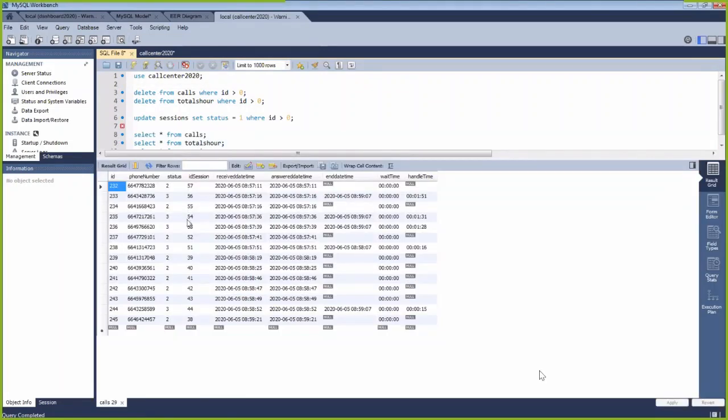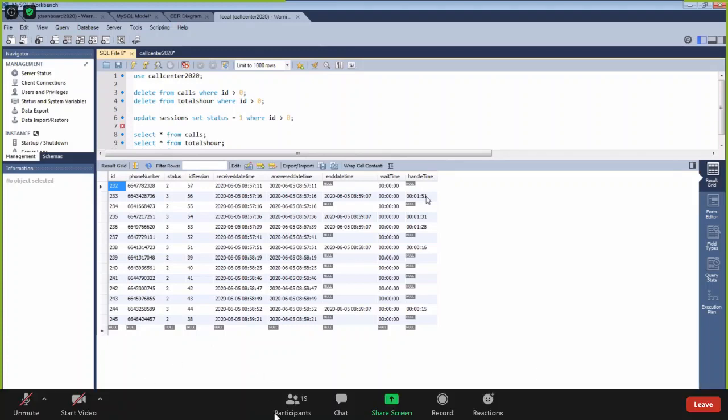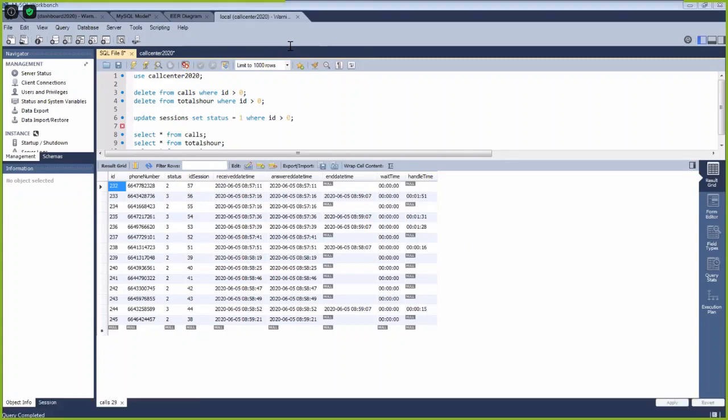So 56, 54, 53, and 44, and so on. So it seems to be working. I might need to give it a little more time. Change the curve a little bit because it's ending calls very quickly. But we'll see how it works.